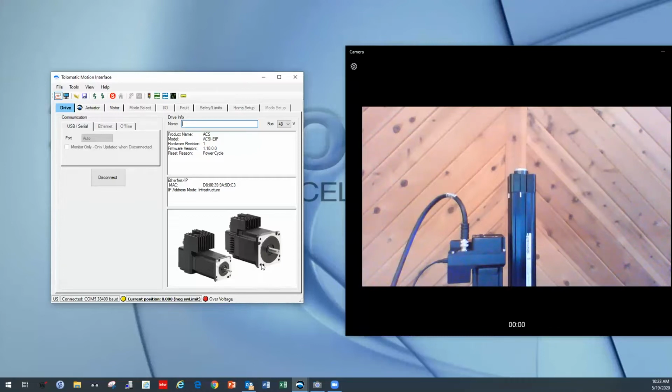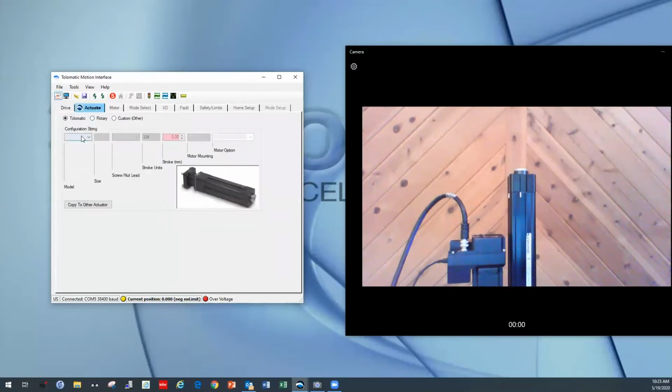So first of all, you can see that this symbol moved back to the actuator tab. So now if we click on that, there's nothing in this string for the actuator. So now we'll go through and select the correct actuator and fill this in. So you start out by clicking on the product family and then the size. This is an RSA 24.